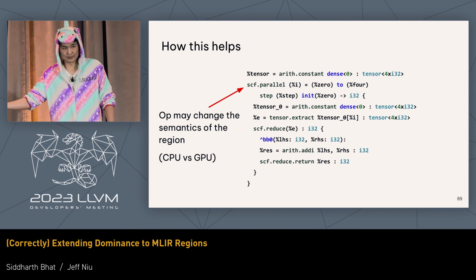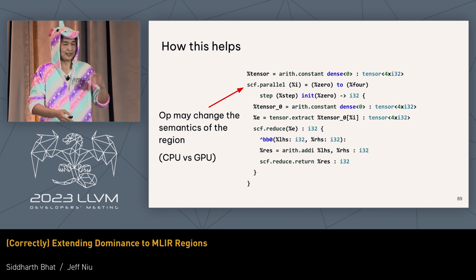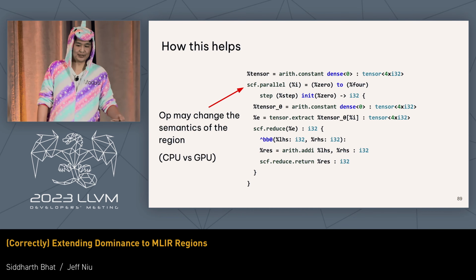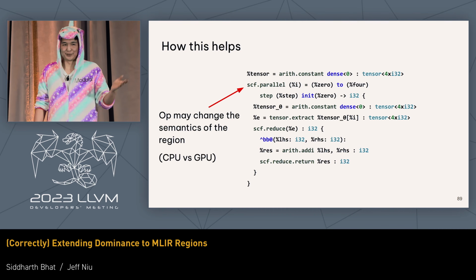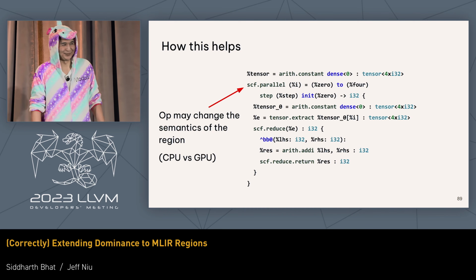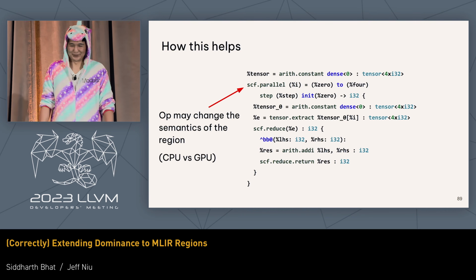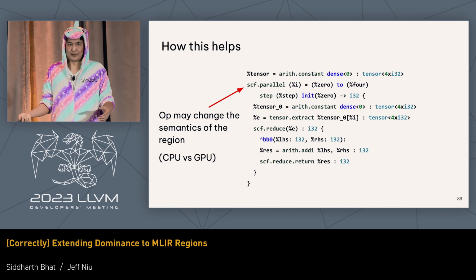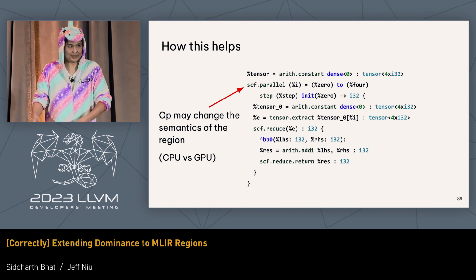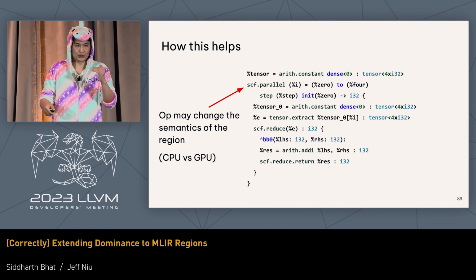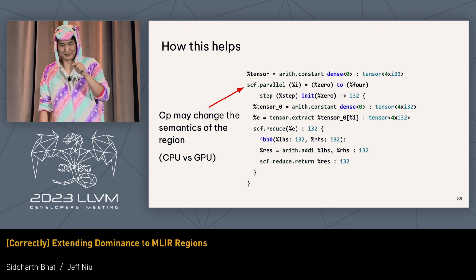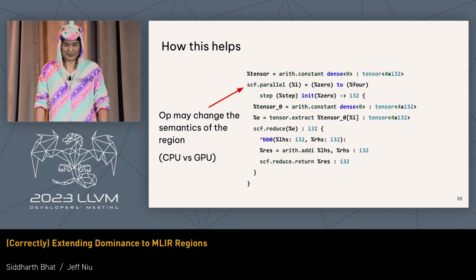SCF parallel is a little stranger because what it is essentially doing is operations inside the SCF parallel could be GPU ops, but operations outside the SCF parallel could be CPU ops. So SCF parallel changes the semantics of the operations in the region. For those who are familiar with the quant dialect, it does something similar and was also very strange. So perhaps this operation should just be isolated from above. But if you need finer grained reasoning, perhaps we should allow SCF parallel to say, hey, be careful with hoisting or anything in CSE because moving an op outside of my region could change the semantics. And because MLIR says operations define the semantics of its regions, that can be possible.